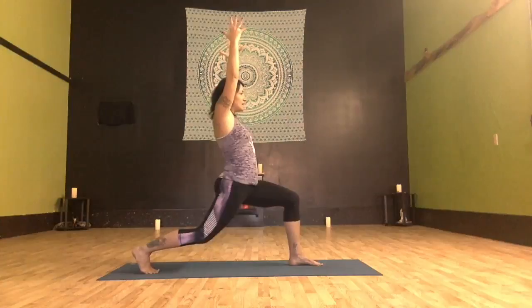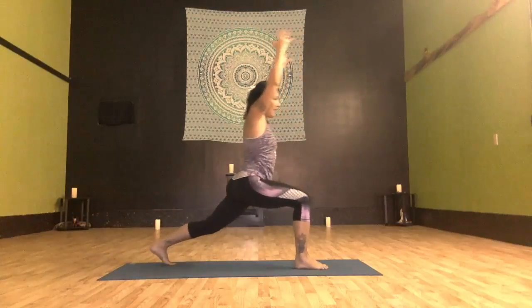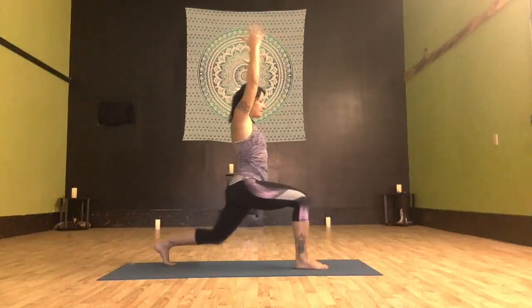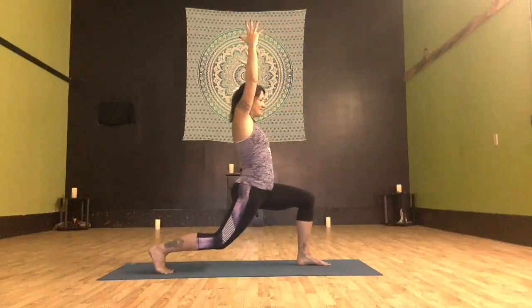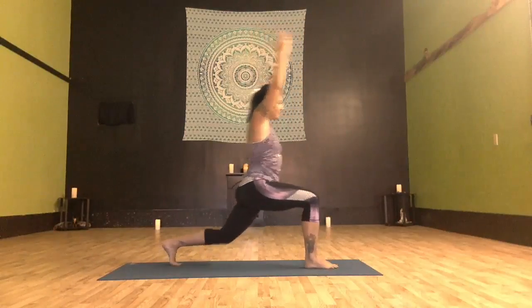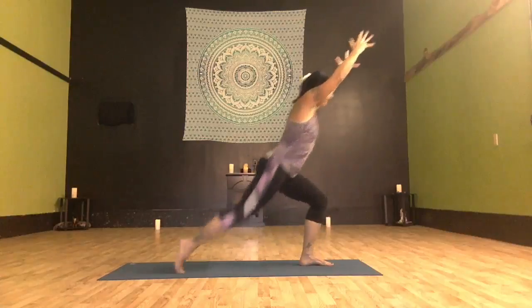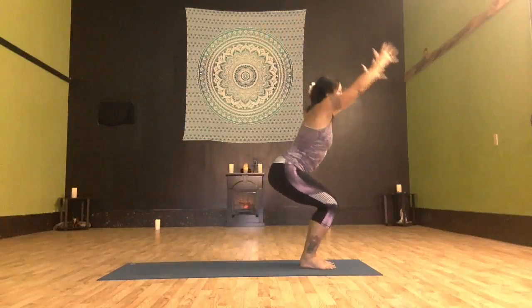Settle into the roots, and now change it up as you step the back foot forward and the front foot back. Again, stepping. And step. And step. Step forward into chair pose.